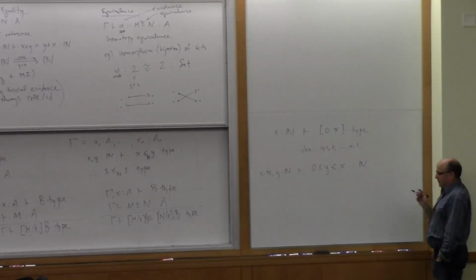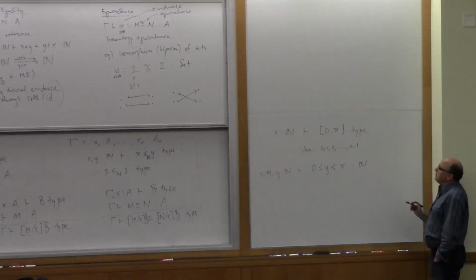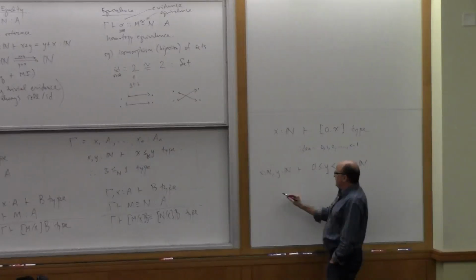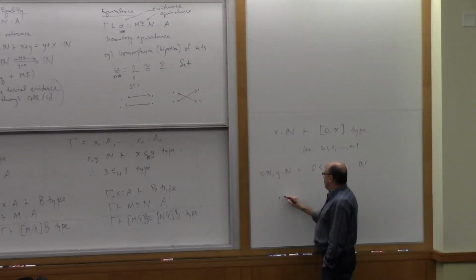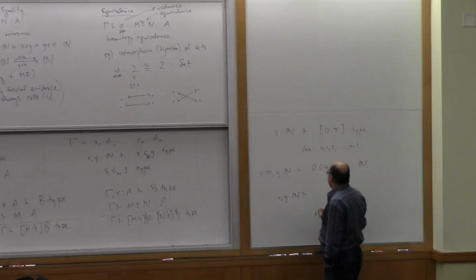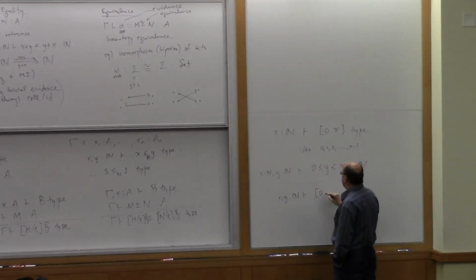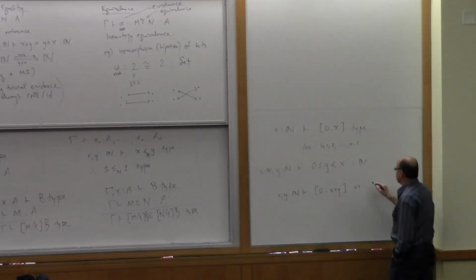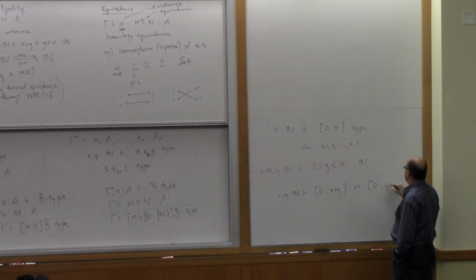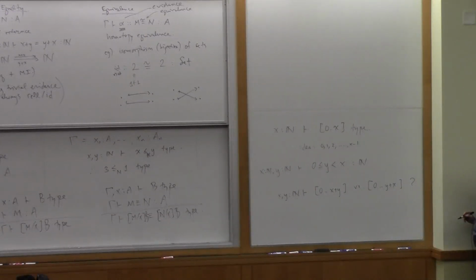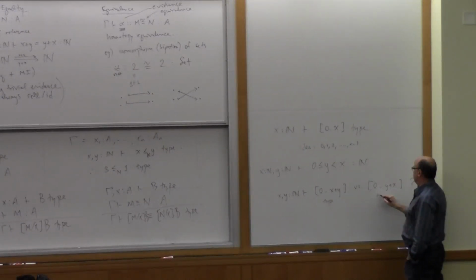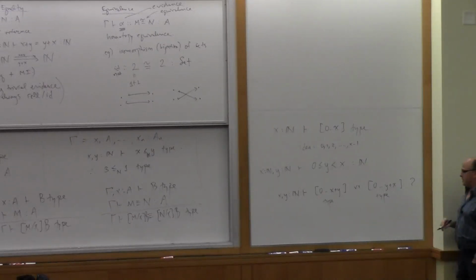So that's supposed to be a type. Here is the kind of thing that people run afoul of. Suppose I have now x and y in N, and I want to say something about the relationship between the type 0..x plus y versus the type 0..y plus x. What is the relationship between them? Because this is a type, assuming I had plus around and stuff like that, like I usually do.